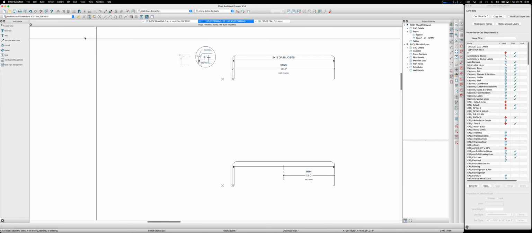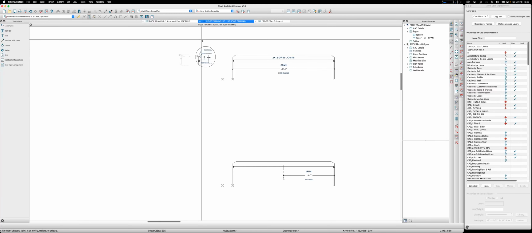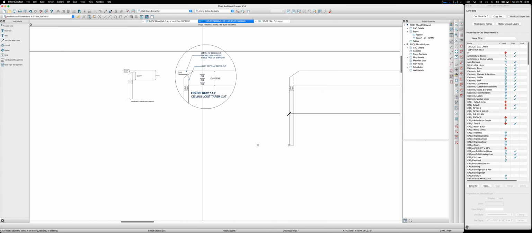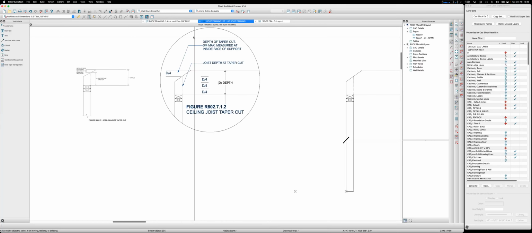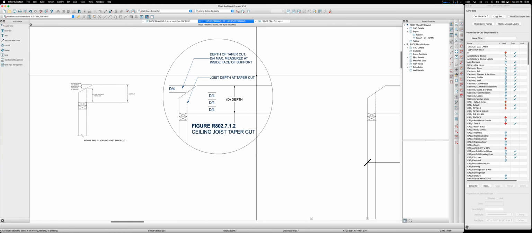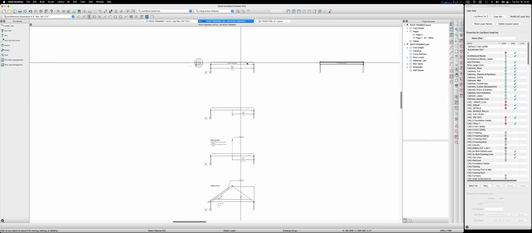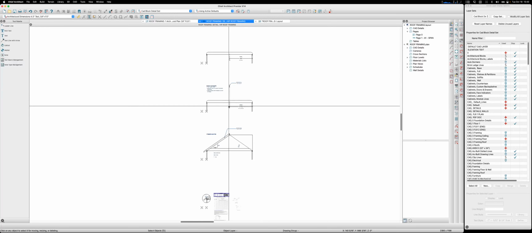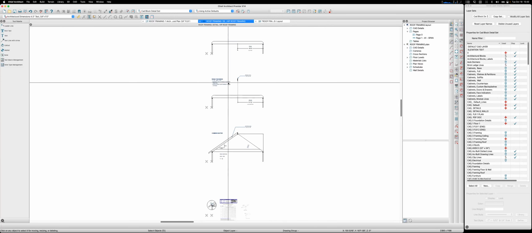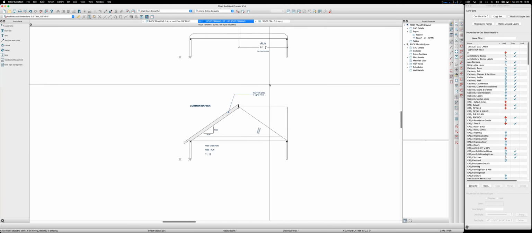And so when I go to close it, I hit save, and then I walk away from the computer, and it just sits here until the computer goes to sleep. And when I wake it up, I immediately hit save. I don't know, because I feel like I should. But you can see the responsiveness. This is just how much you're allowed to cut a joist out of the code book. And so I'm creating all these graphics so that eventually I can get down to where I'm talking about. This is a very simple span to start with, common 8 and 12.